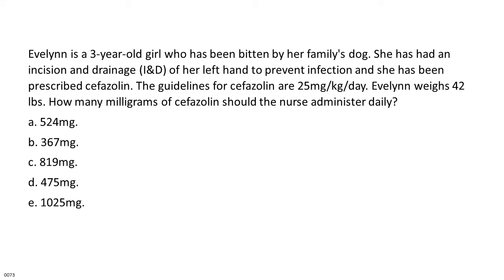Evelyn is a 3-year-old girl who has been bitten by her family's dog. She has had an incision and drainage, I&D, of her left hand to prevent infection, and she has been prescribed cefazolin. The guidelines for cefazolin are 25 mg per kg per day. Evelyn weighs 42 pounds. How many milligrams of cefazolin should the nurse administer daily?